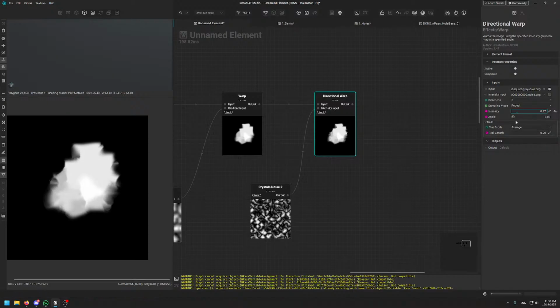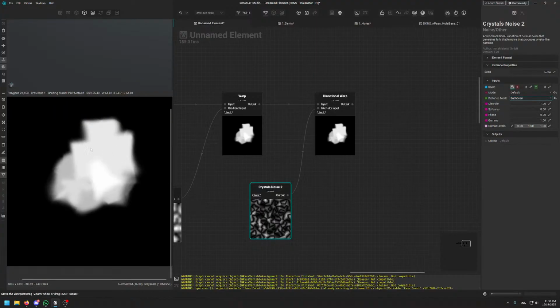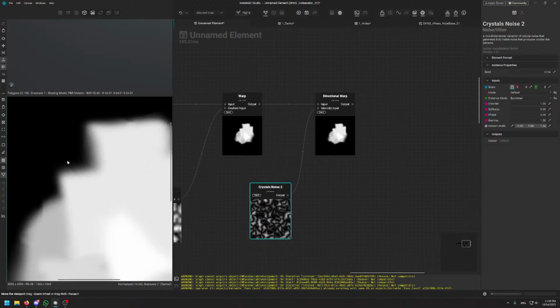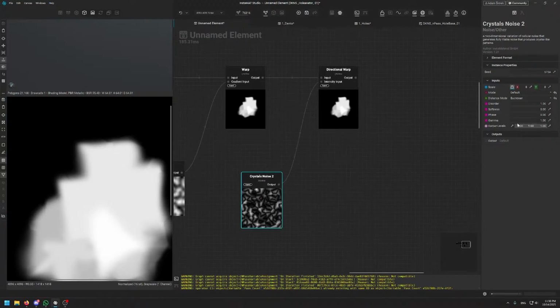Okay. Maybe we are going to do 4 directions and we are going to set it to either chaining or maximum. I'm going to say maximum maybe, but this is not the best. Can we have something less sharp maybe? I guess Euclidean is probably the best here. So you can see it starts creating a little bit of indentation here and there. I may have to blur this a little bit, or maybe change the phase a little bit, which is going to give you more holes in your distortion, more pronounced transitions.